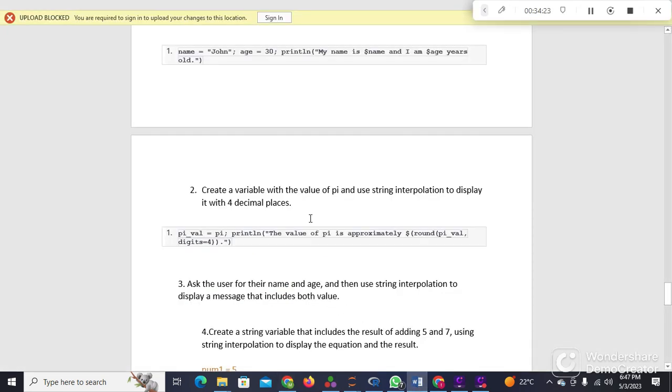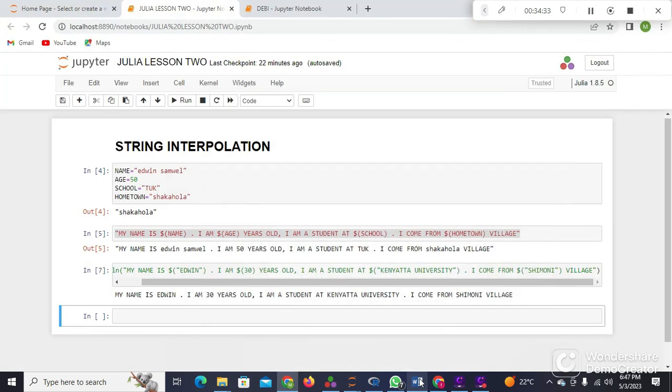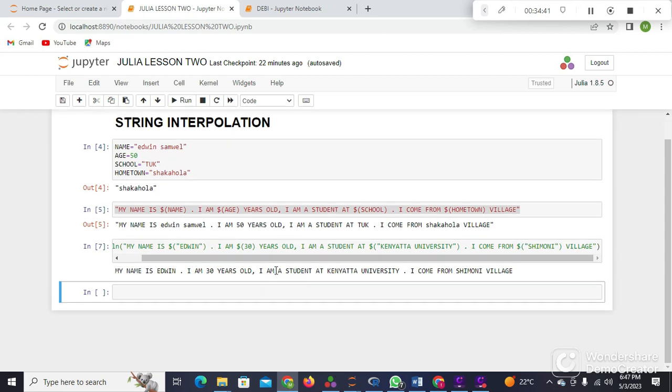So you did not see this question I was reading: create a variable with the value pi. Okay, so I believe I was here.